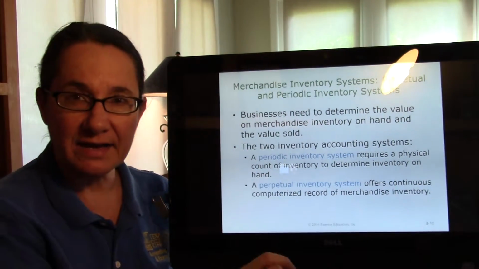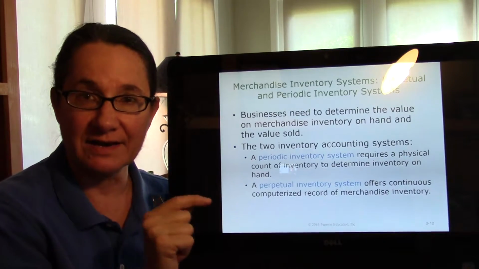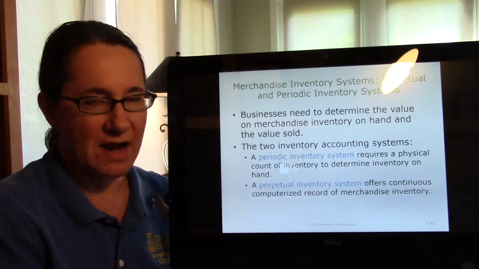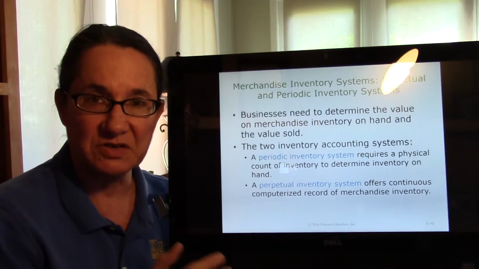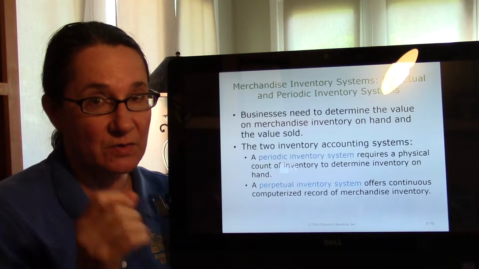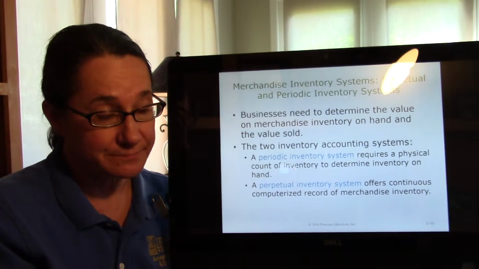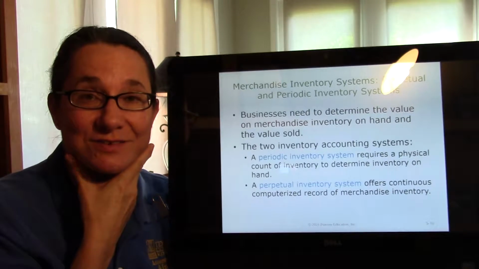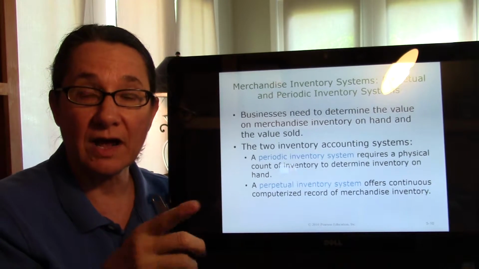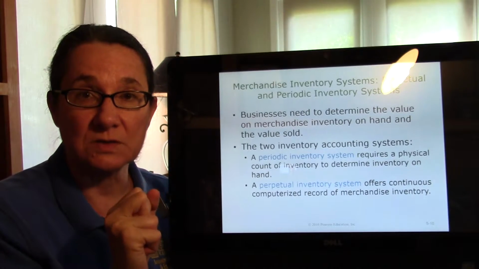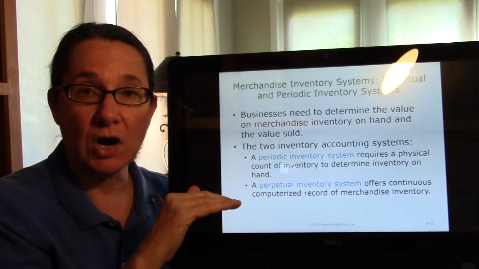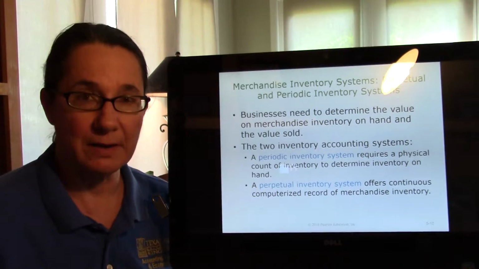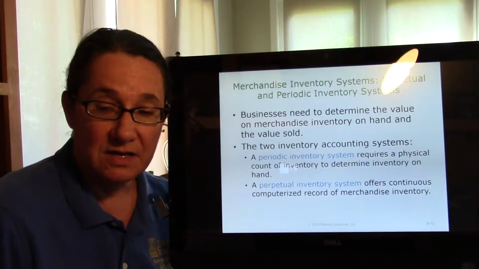So if we've added this idea of inventory and therefore the cost of it, cost of goods sold, we got to start keeping special track of that, right? Because you can imagine inventory is the most important asset at a store probably. And we got to track it really well, because you certainly don't want your inventory disappearing. So there's two ways to do this. One is periodic, one is perpetual. In this class, we're only going to learn perpetual. All right, so we're going to mention periodic, so you'll have heard of it.